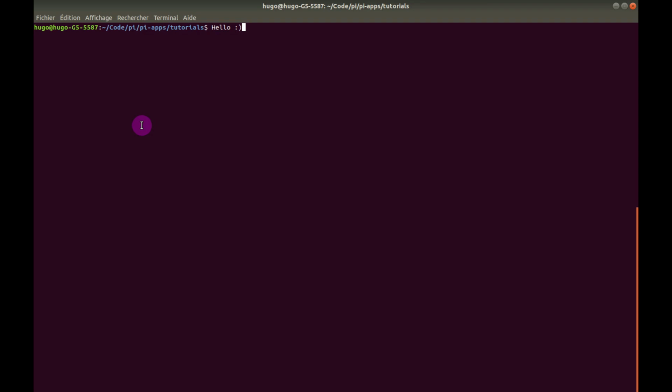To give you some context, when you go on the Pi developer portal and register your application, at some point we ask you whether you want to host your application by yourself or if you want us to host your application for you. If you decide to choose the second option and if your application meets all the requirements, then we will give you access to a GitLab group in which you will be able to push your code and from here deploy your application. This deployment process requires an initial setup that I will show you in this video.